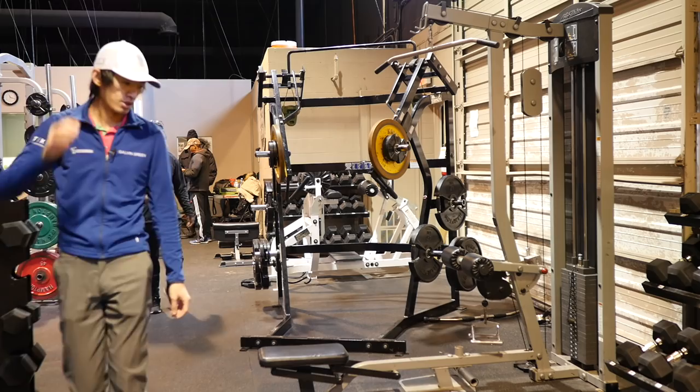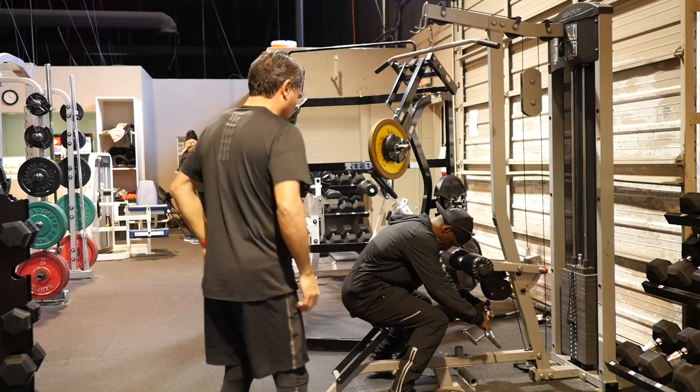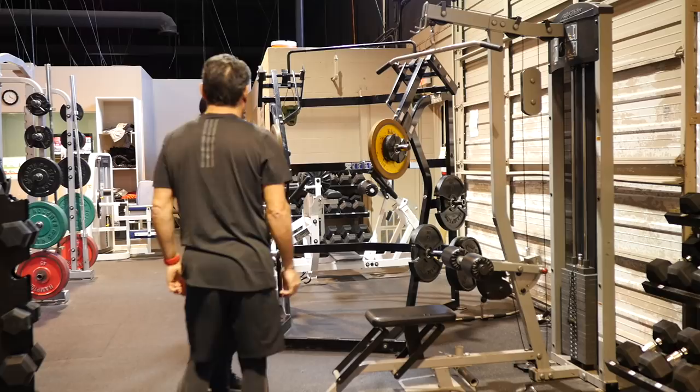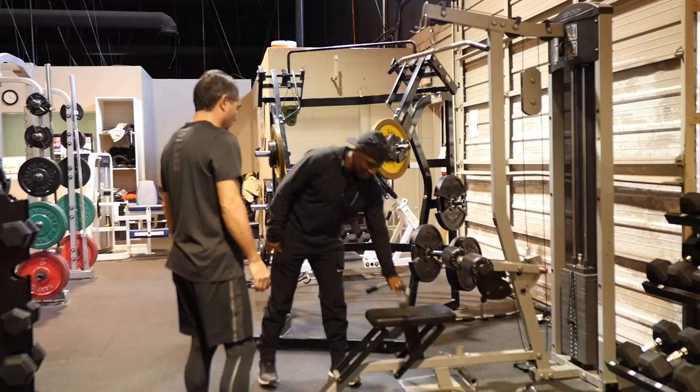Alrighty, back from the bathroom break. Let's do some pull downs. Okay, so your pull down machines have really wide grips, right? Really small or narrow grips would be better and safer for your shoulder. It's about just outside your shoulder width.